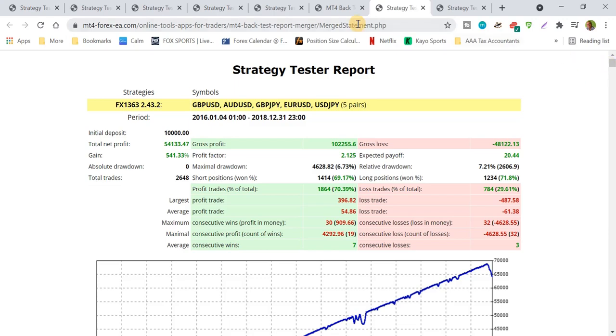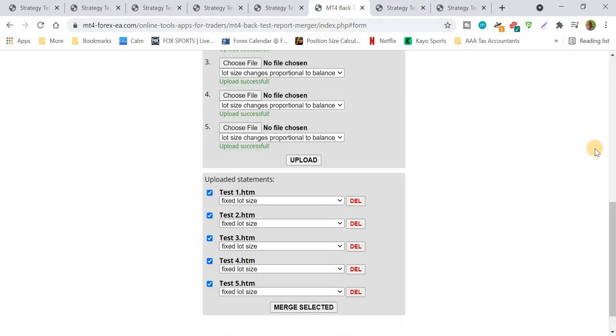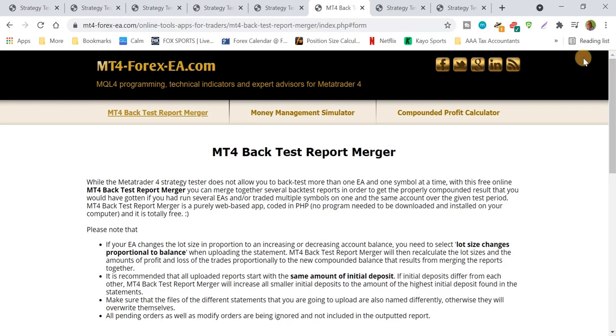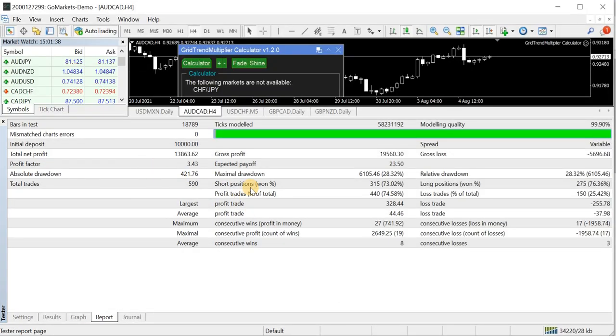Anyway, guys, that is just what I want to show you. So I'll put a link to this little tool here. I've showed you how to backtest and just save the report. Like I said, anywhere on this report page, just right click and save report. That's all you do. Save it to your desktop or a folder, whatever you do, and just load it onto that little tool.